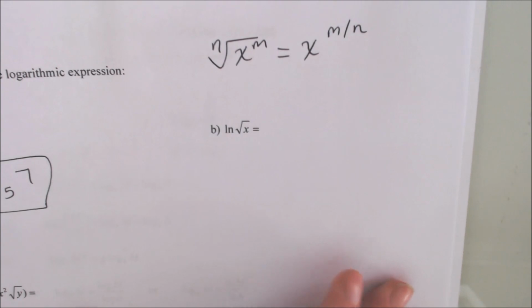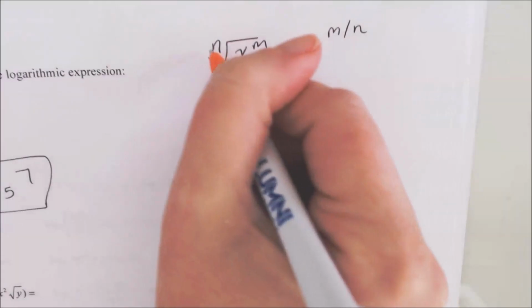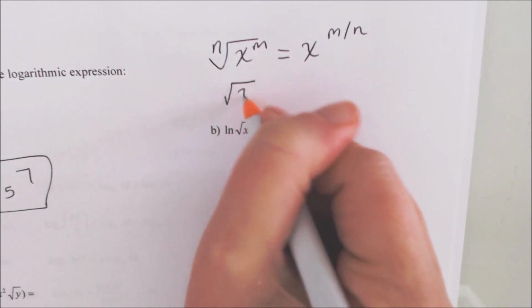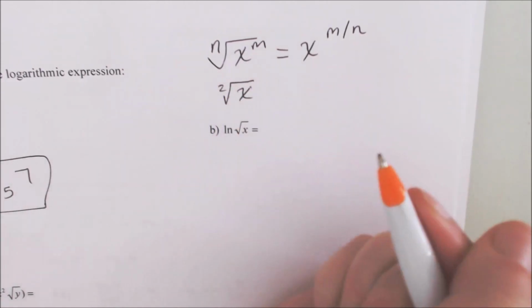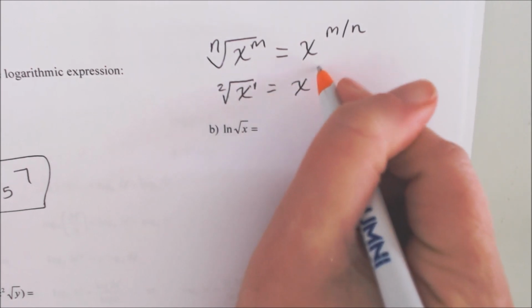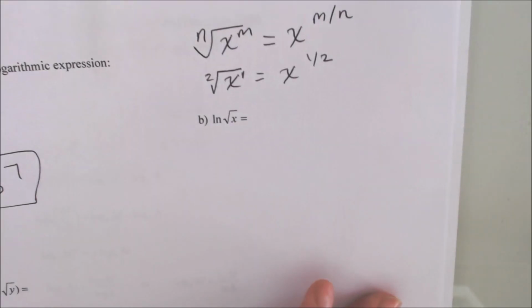Remember that from way back in chapter P. We said we're going to use that a few times, and here it is. So, for example, if I have the square root of x, remember there's an implied 2 on the outside, an implied 1 there. So the square root of x is x to the 1/2 power. We had one like that in the last video. We had 25 to the 1/2 power. Remember, that was the square root of 25.